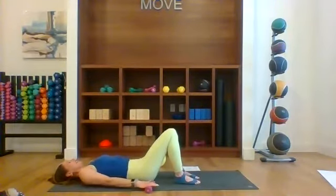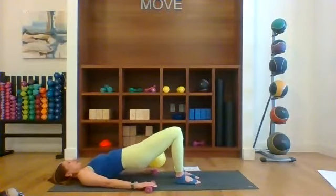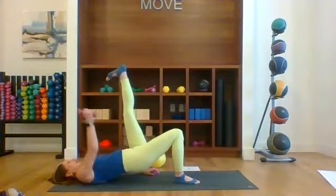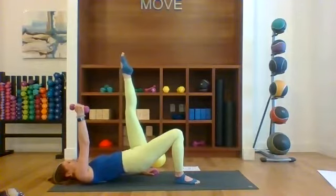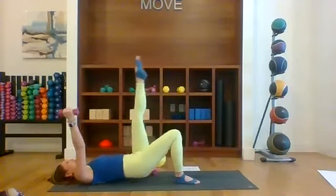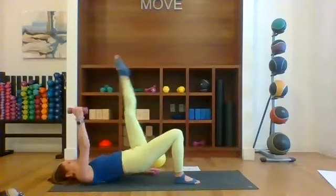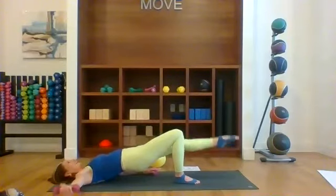Inhale. Exhale. Draw that navel in towards the spine, peeling up. Left leg. Right arm, flex, point, flex, stay pointed. Arm and the leg come down. Again, if this starts to feel too aggressive, come down out of the bridge. Keep those hips even.